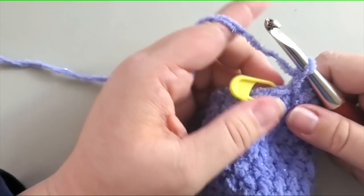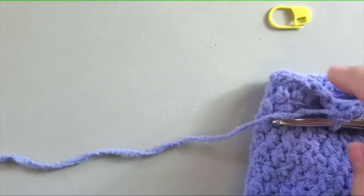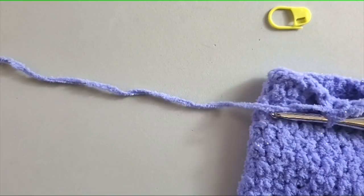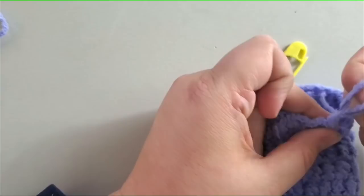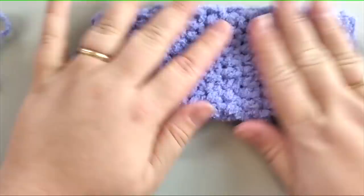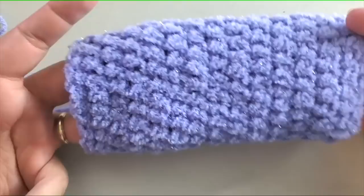Right here is my last single crochet because that is where our stitch marker is. Take that stitch marker off. We're going to put a slip stitch in that one. You know what? I'm going to leave that attached. No, I'm not, because we're going to have white around the border. There we go. All right. We're going to tie that off. This is what our little muff looks like currently. Fit cute little 2-year-old hands in there. And then I'm going to add a thicker layer so that it's double layered with the white. And I will be back in a few minutes and I will show you what it looks like complete.